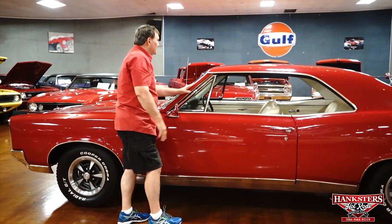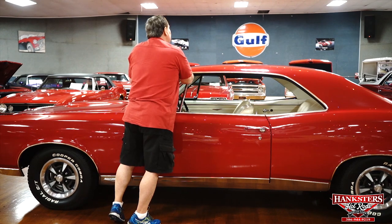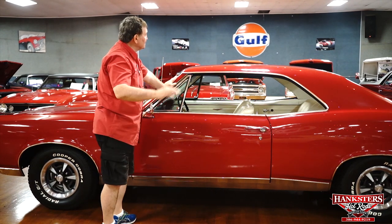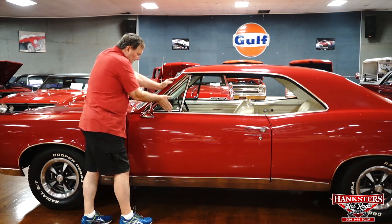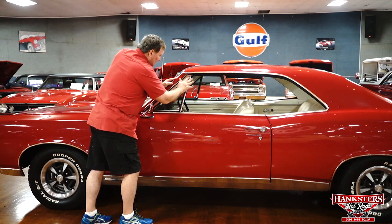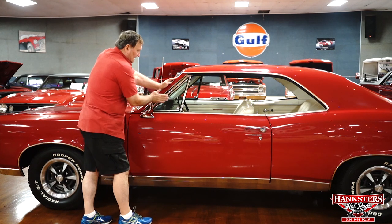Really, really nice. Roof itself, it's just as smooth and shiny and glassy as can possibly be. There's no dents or marks or dings in it anywhere. Absolutely nowhere. Around the wing area, I'm going to call this original rubber. It doesn't need to be replaced. It's still all intact, has a little bit of resilience left to it yet.